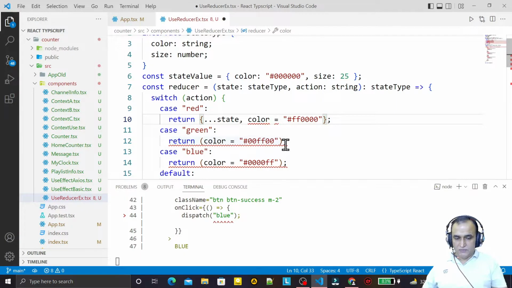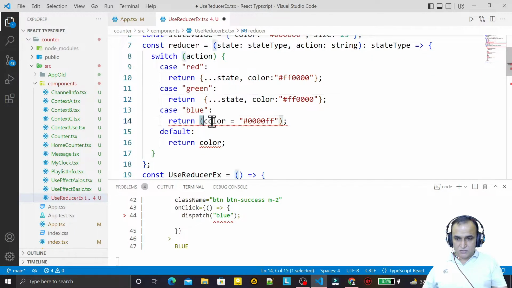So here we have to specify an object like this. Then we copy it and we specify it for green also, and we copy and paste it for blue also. So we change it to blue color, then we change it to green color, and now we change it to blue color.